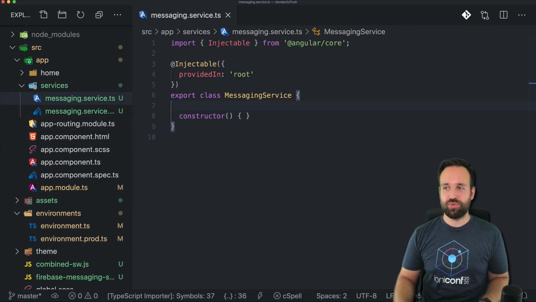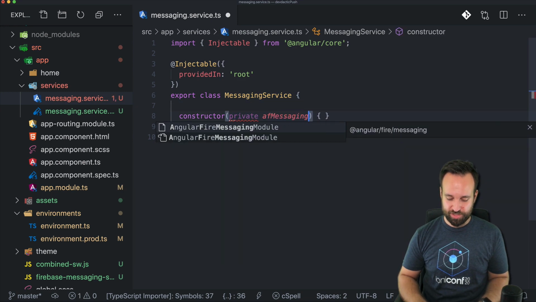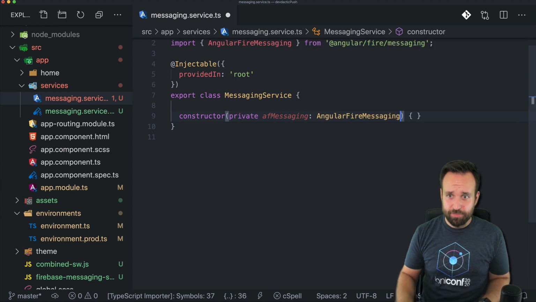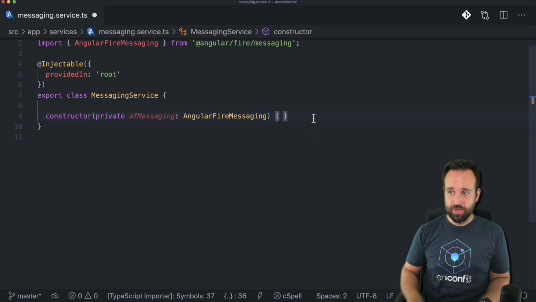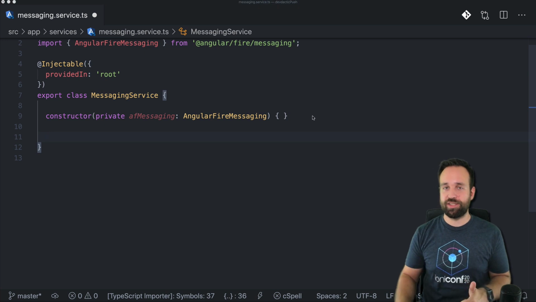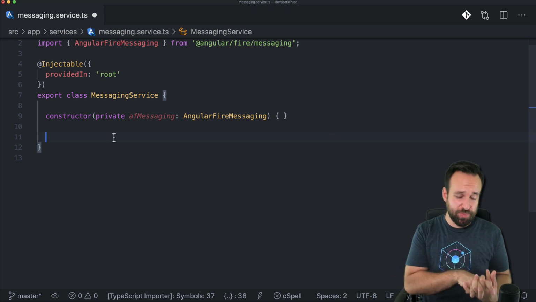So now we can move into our messaging service, and we will inject the private AF messaging. So there are a few things you need to do when you want to send push notifications. Of course, you need to ask the user for a token. And of course, you need to ask for permission up front.